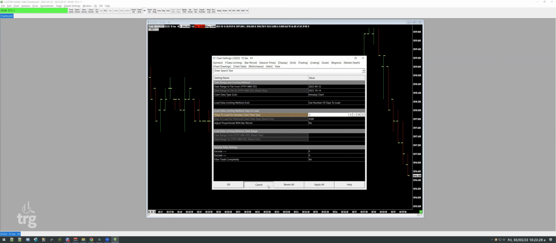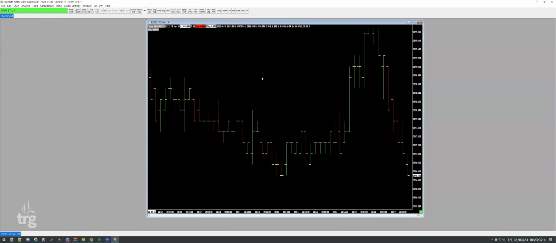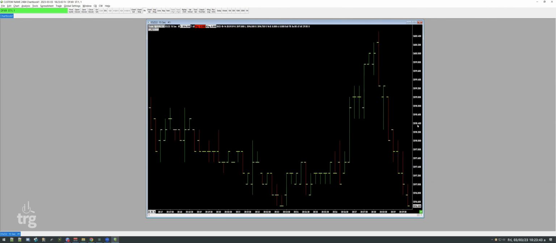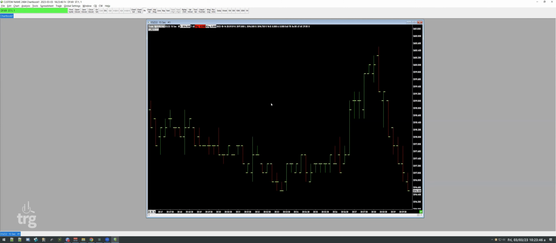The number two performance killer is going to be things that paint on the screen, and especially things that paint with transparency. Avoid transparency if at all possible. Transparency is a definite resource killer. So go with opaque. And if you're using Lee's stuff, Lee's emoji studies, and you are painting unfinished business and price rejectors on a 30-second chart going back 10 days, that is going to kill your performance because all of those little drawings require a lot of CPU.